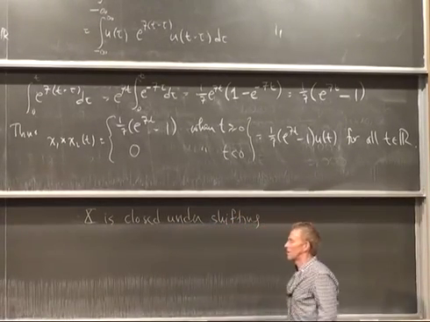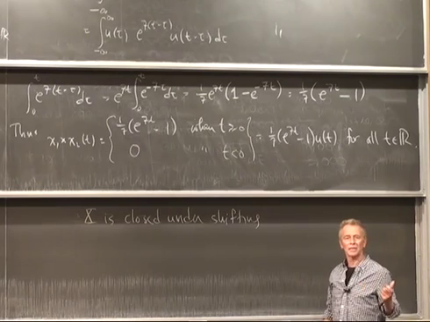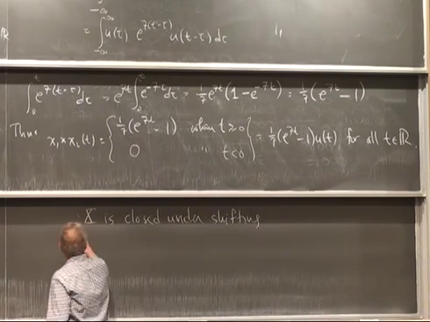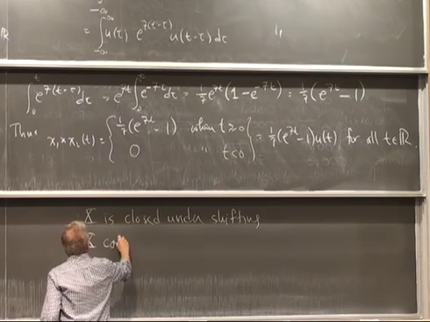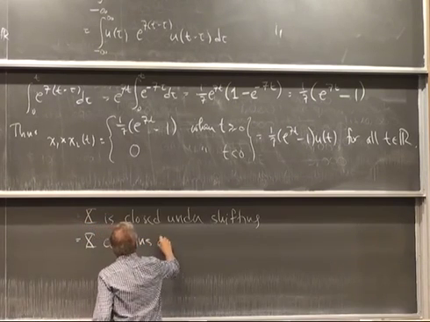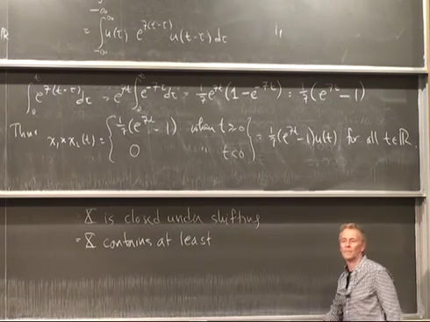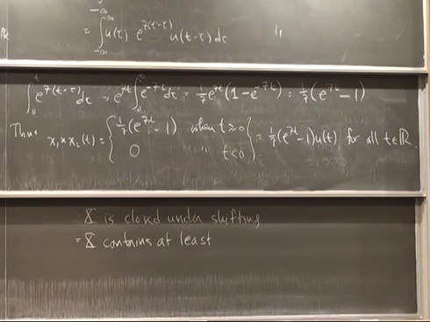In other words, if I take a signal in X and I shift it by any t0, that signal will also be in X. And X contains at least, what do you think it's going to contain? We always want to make sure our input sets are rich enough to accommodate our needs and applications. So what do you think is a bare minimum of stuff that has to be an admissible input function space, signal space?